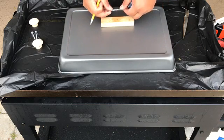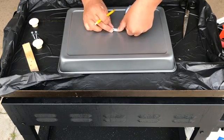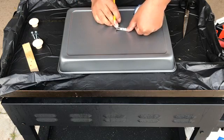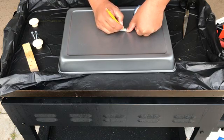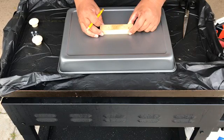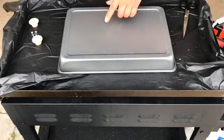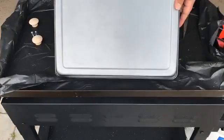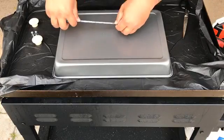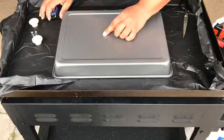Okay, so the same thing. We found the center here, and we went 1 1/4. Right. So what we're gonna do is we're gonna go 1 1/4 right out here. Make that 1 1/4. Make it right there. Okay. So basically, what we're gonna do is we're gonna drill it right there. See it? So now that we have our hole, I'm going to put this wood right underneath there just to protect my griddle. Let me do one last measurement just to make sure I got it lined up. Okay, so that's it right there.